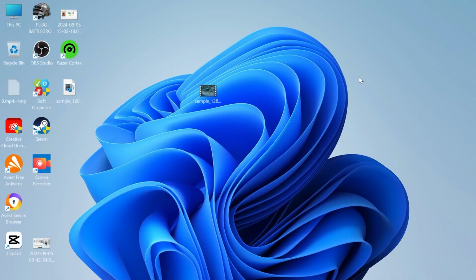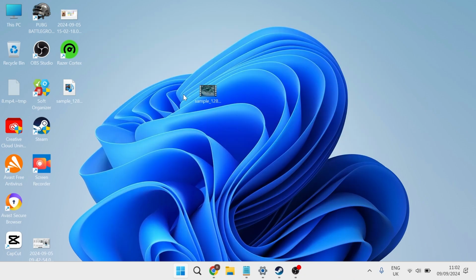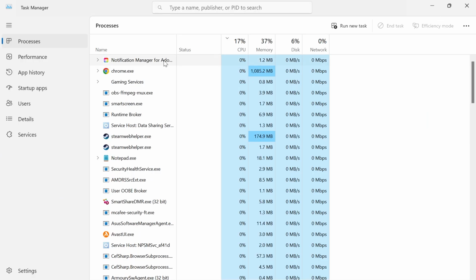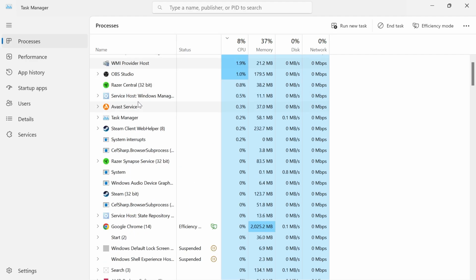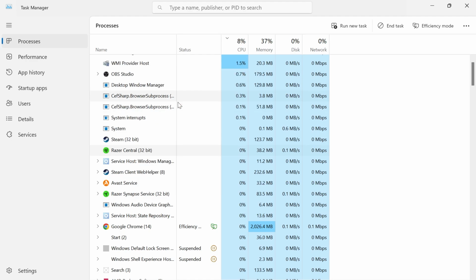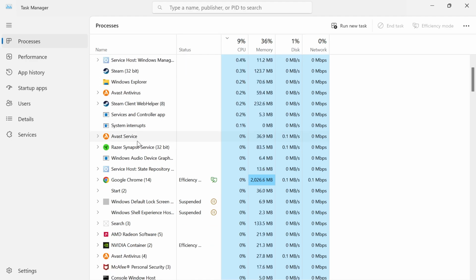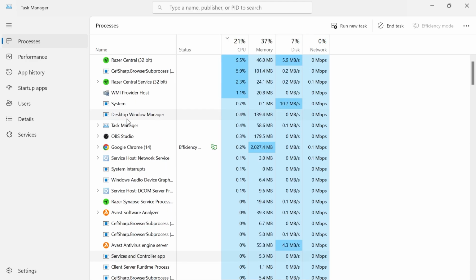So the first thing we need to do is head over to the start menu and just search for task manager and then bring up the task manager window. The first thing we're going to do is just close down any background applications that we're not currently using, and to do this you just need to right click on the process that we're not using and come over to end task. Now just make sure to only close down applications that you're sure what they are, as you don't want to end up closing down an important Microsoft service.